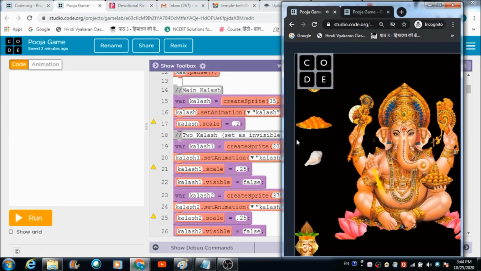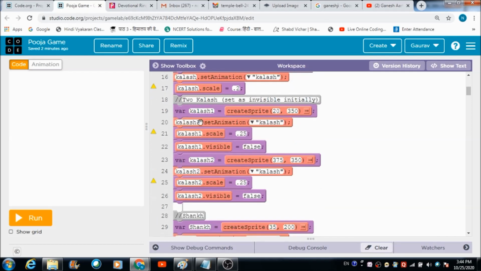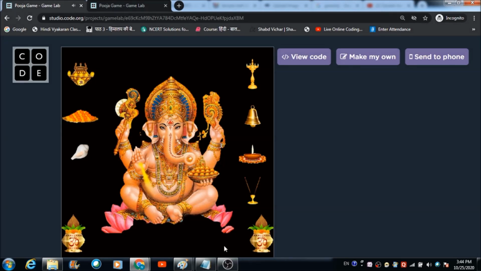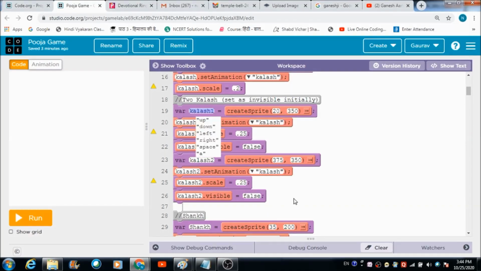The first one is Kalash, for accessing which I have made use of this Kalash variable. And for the two Kalash which get reflected when we click on this Kalash, this is Kalash 1, and this I am able to access on this screen using the Kalash 2 variable. And these are the coordinates.